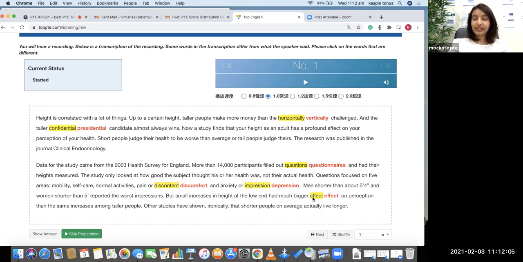And most importantly, read every word along with the speaker. Don't go faster than him. Don't go slower than him. Move your cursor along with the speaker, and at the same time read and understand what is said here, because words like these, affect and effect, you can only figure out if you know the meaning of affect and effect. Also, in the context, affect will not be correct because we need a noun here. Affect is the verb form, so we need the noun form, effect.